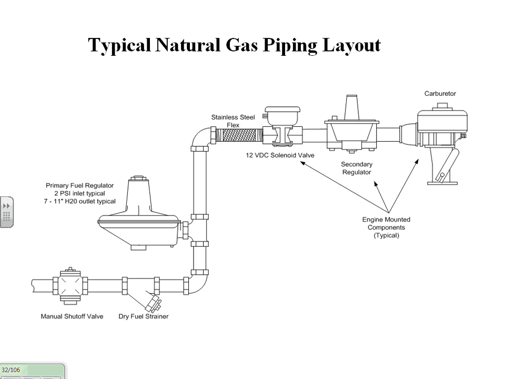Typically, we'll have the carburetor here, a secondary regulator, which knocks it down to a low pressure for the engine. Solenoid valve, so when you get the signal to start, this valve will open and allow the fuel to come in. Out here, we have the primary regulator, typically like in our house and every commercial building. The most typical is like a 2 psi inlet to a primary regulator. On the outlet side, we're at about 7 to 11 inches of water, and that's brought into the primary side of the secondary, and it drops down to about 4 to 6 ounces going into the carburetor.